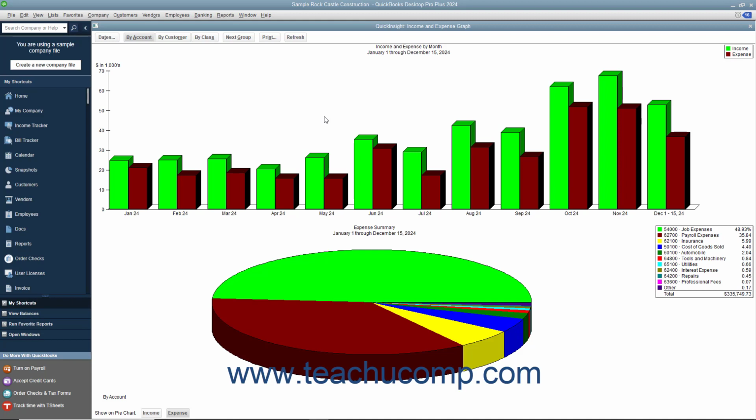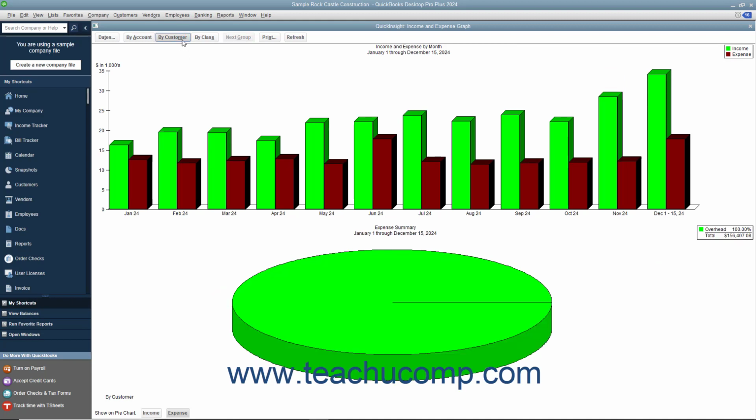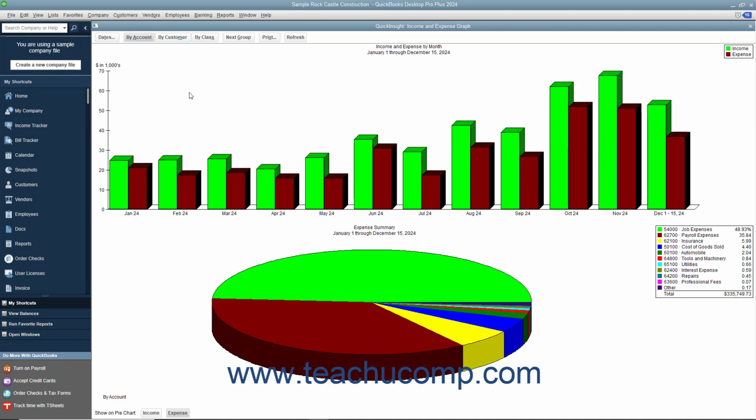One commonality is that every graph window, except net worth and budget versus actual, shows a bar graph in the top half of the graph window and a pie chart in the bottom half of the window. In the graph window, the bar graph will display totals of the data broken down by a specified period, and the pie chart will show a summary total of some type of information shown in the bar graph above. Also, every graph comes with a graph toolbar, which you can use to customize the graphs in much the same way as reports.